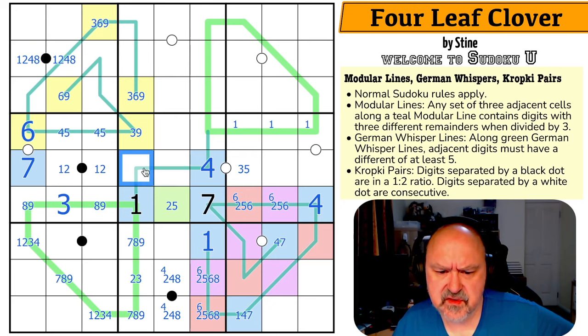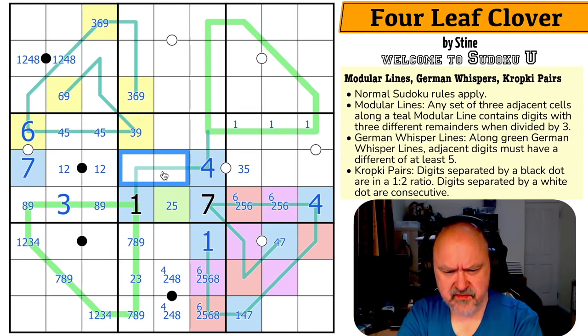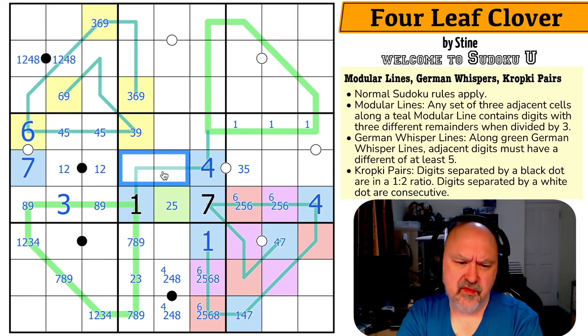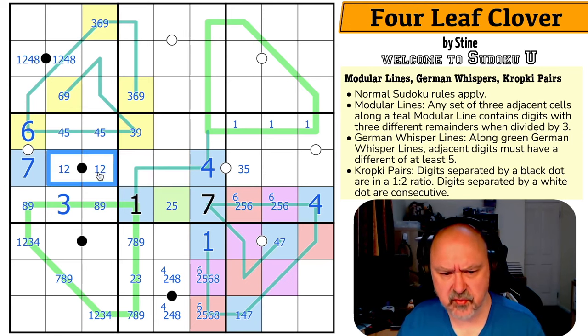So these are from 258369. And there's no 2. So one of them is from 58 and one of them is from 369. Only one of them is from 58. Yeah, so all of the blue is taken up in this row because one of these is blue and both of those are blue. So I've got to put 2 blue up here.